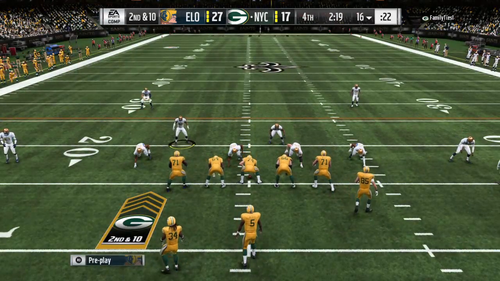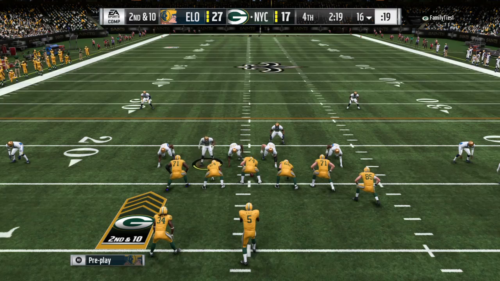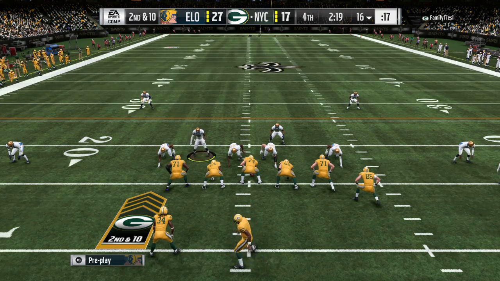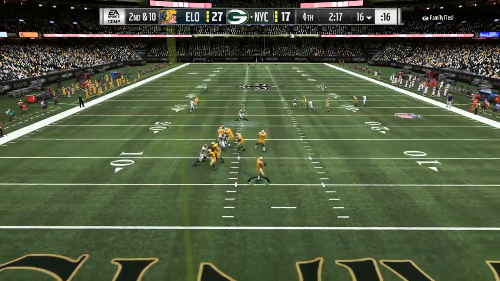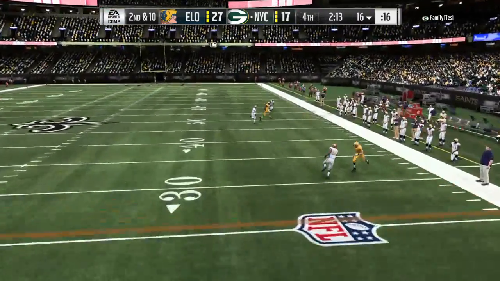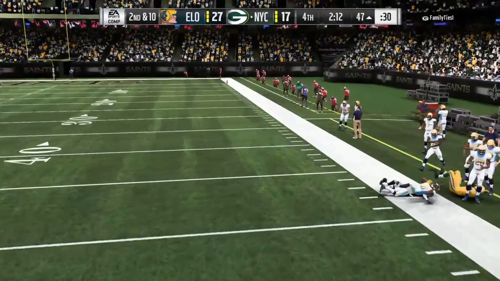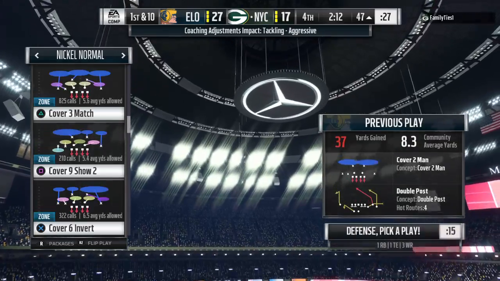So now 2nd and 10 after the incompletion on first down. Come on, let's go. Out of the gun, McNabb. He's going to air one out. He's got him in. Complete. They give him a gain of 37.